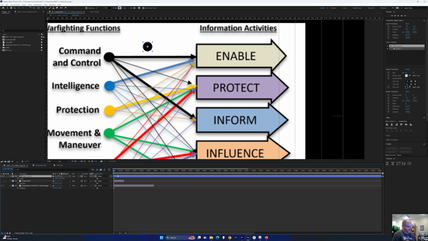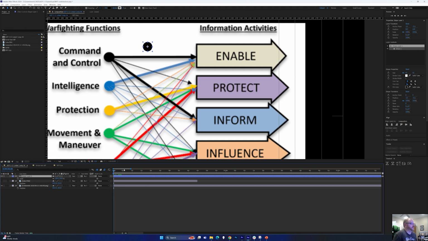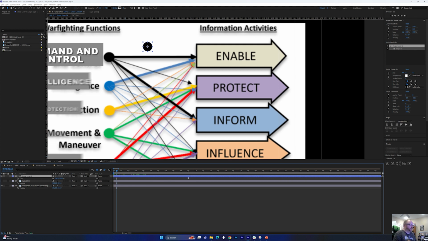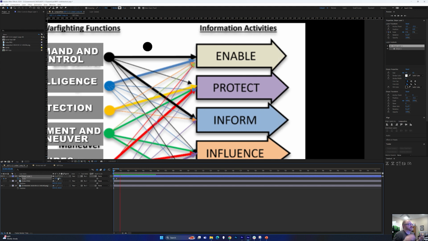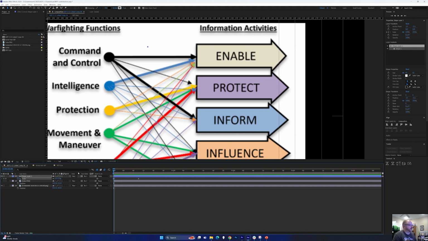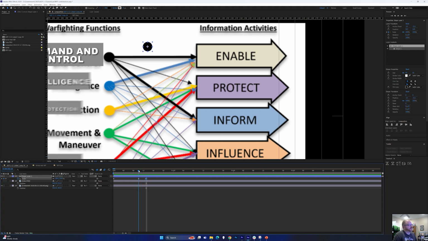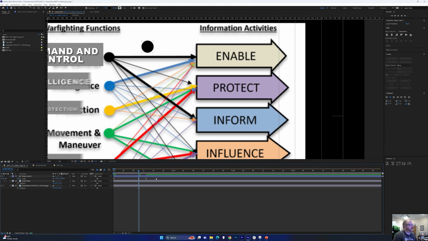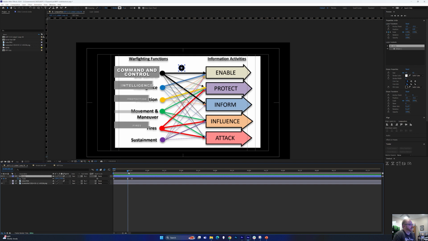All right, so this is where we want the circle to end. But how can we make it a little more interesting, right? So I'm going to go shift page down because I only wanted to go 10 frames. Then we'll set a keyframe on the scale, make it go down to 0. So at least now it kind of comes up. Kind of boring, but we're going to make it something neater. I'm going to go a couple keyframes past and set another keyframe, so nothing really happens here. It gets to 100%. But I'm going to crank this up just a little bit, and I'm going to ease everything with F9. Plop, neat. All right, so we got our fun little circle that just kind of pops on.